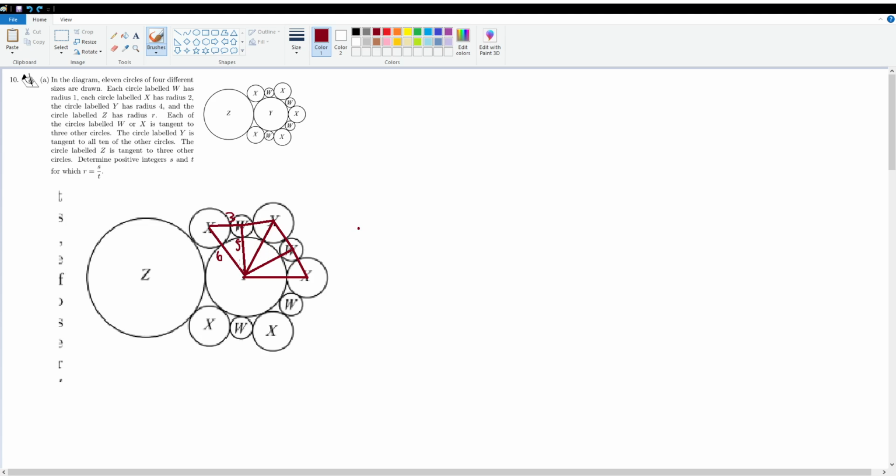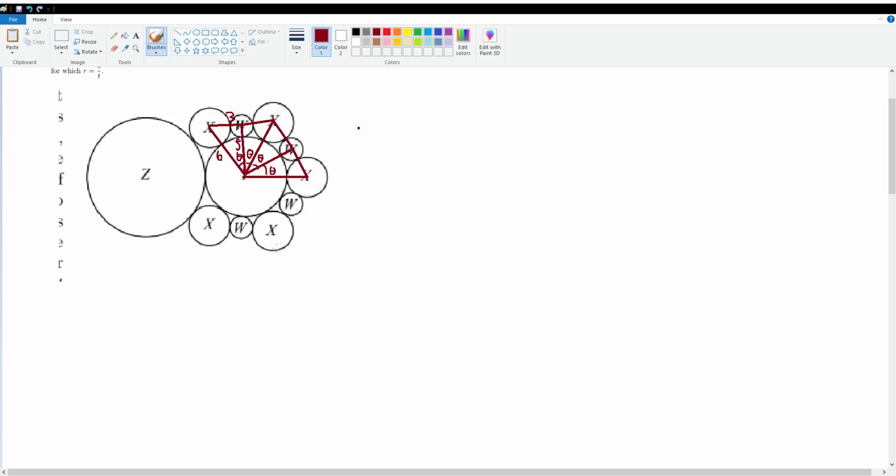It also tells us something else. It tells us that this angle is the same in all of them. Just call it theta, theta, and theta. And I can already solve for theta, because if I use cosine law, I can form an equation involving cosine of theta, and I have all 3 side lengths. But we're not trying to solve for theta, we're trying to solve for R.